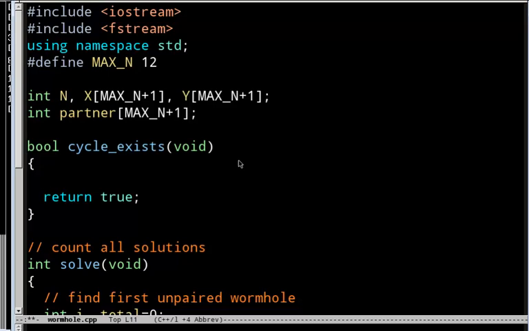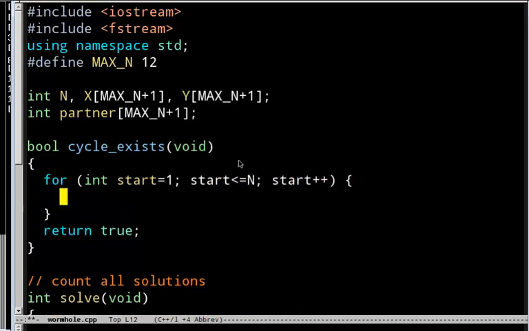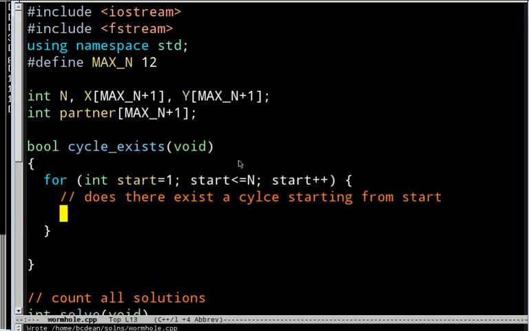So what I'm going to do is have a loop here over all possible starting locations. So start equals 1 up to n. And I'm going to test, does there exist a cycle starting from start? Well, I'm not sure what I'm going to return yet at the end. So test all possible starting wormholes and kind of just trace out the cycle starting from each one. And if I ever end up at a wormhole that has no further wormhole on its right, I know that there's no cycle. Otherwise, I'm going to get stuck in a cycle.